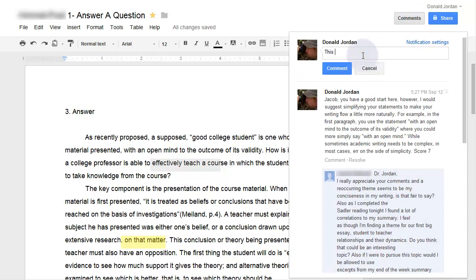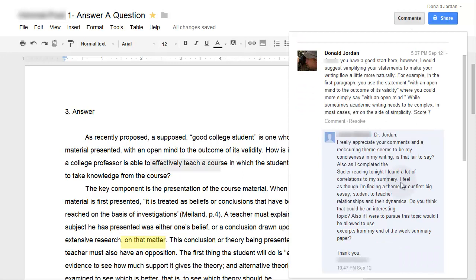One important note, depending on how your students have set up their document, anything you post here will be emailed to them, so it's important to be specific. What's more, once the student has received your comments by email, they can either return to your document and post a reply to you directly, or they can reply to the email, which will have the same result. Their email will post as a reply to your comment inside the document.